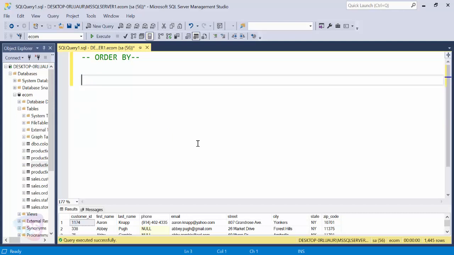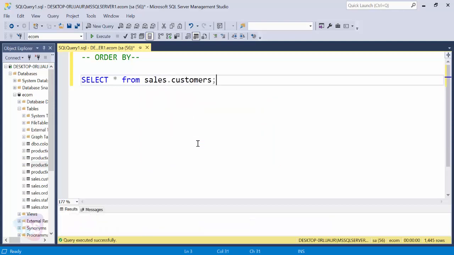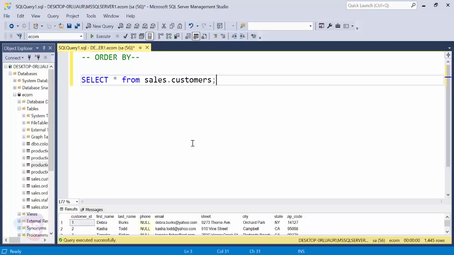All right, now see here: SELECT star FROM sales.customers. As you know, most of the examples use this table.